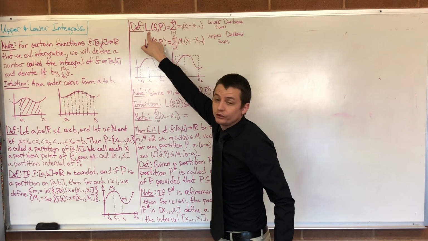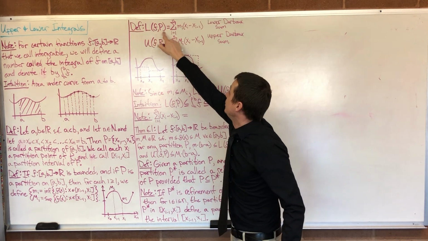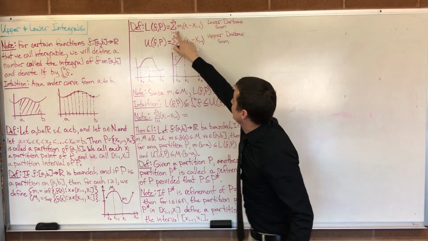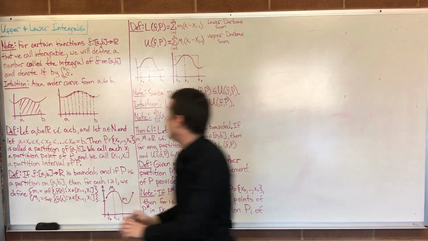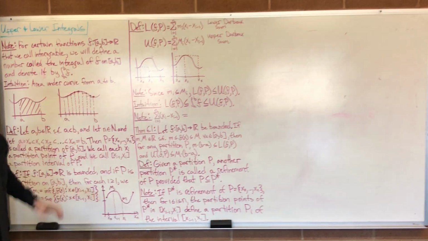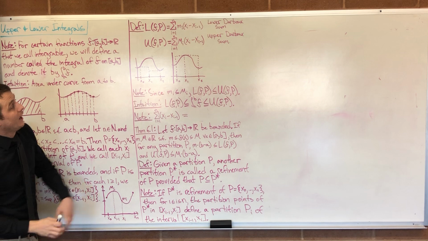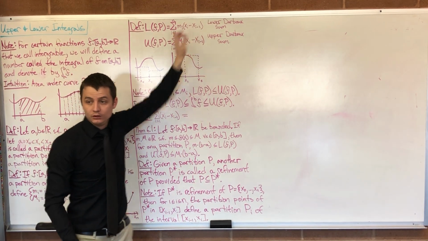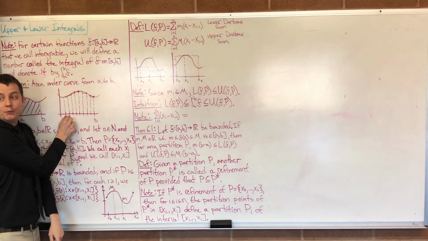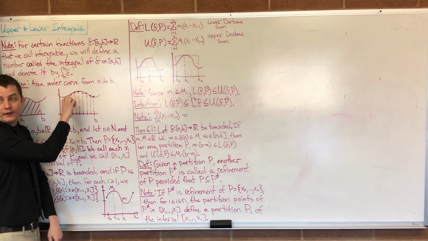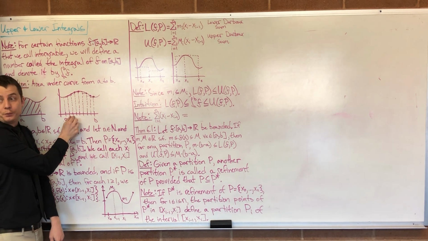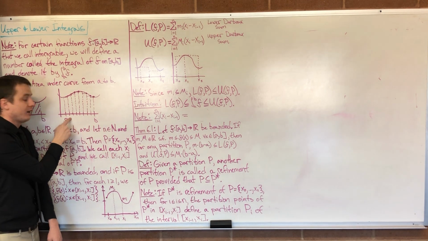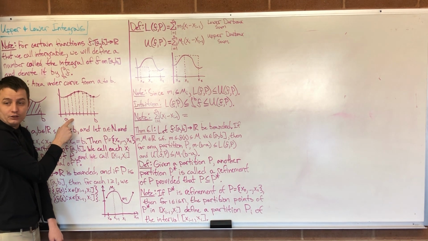This is the lower Darboux sum of the function f with some given partition P. What is the lower Darboux sum? It's the sum you get when you make your areas. It's the exact same thing we did right here. We're adding up little m sub i times the distance of every interval. Take some interval and multiply it by the smallest height it achieves on that. Take the next interval, multiply it by the smallest height it achieves on that, and again, and add those up. It's calculating the area of these rectangles.